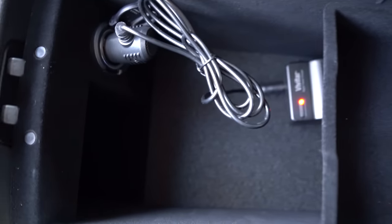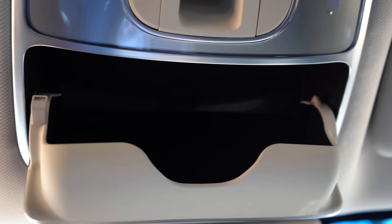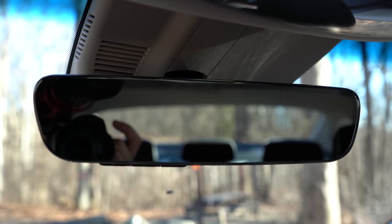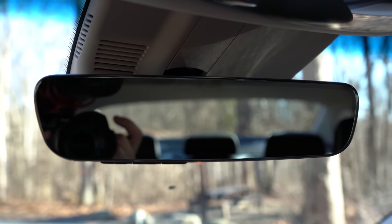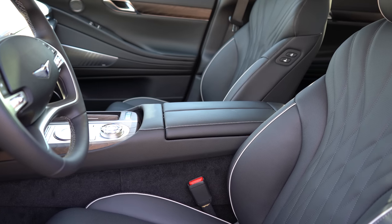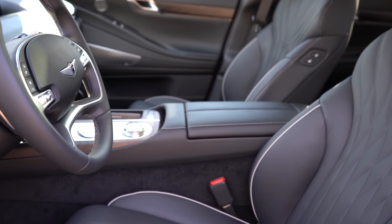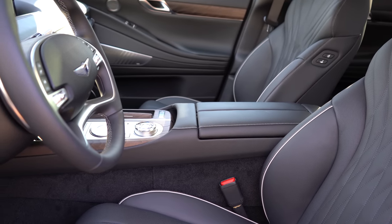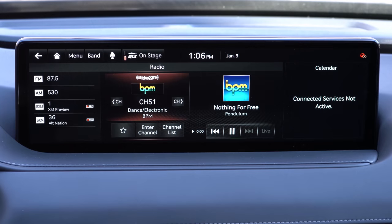Within the center armrest there's a decent amount of storage with a tray up top and a 12-volt power outlet. On the roof there's an overhead sunglass holder with no visible indication it's there — no push label. A frameless rearview mirror comes standard, which looks great. There are HomeLink controls for up to three garage doors just underneath the mirror. The door design is also very nice. The headrests in the G80 are like pillows — just like in the GV80 — so if your head gets pushed back under hard acceleration, it'll be very comfortable.